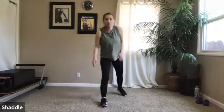I take a big step forward. My toes are about 4 4. My feet are about hip width apart. I want to keep that back heel on the ground. I'm going to put my hand here just so you see. I'm going to drive my hip flexor forward.